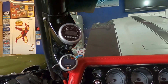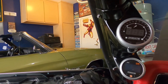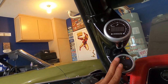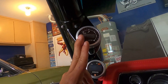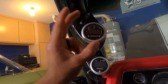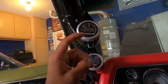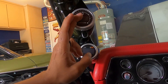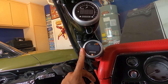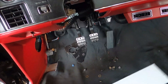We finally got our gauges in! If you guys saw my Instagram feed, we got them in the other day. I got them pretty much wired in for the most part. This is my first experience with Innovate gauges, so I didn't really want to walk you through the process yet, but once we get them up and running and everything dialed in, I'll do a video on that — let me know if you want to see it. This one right here is a fuel pressure gauge, and this one is going to be a wideband slash boost gauge.